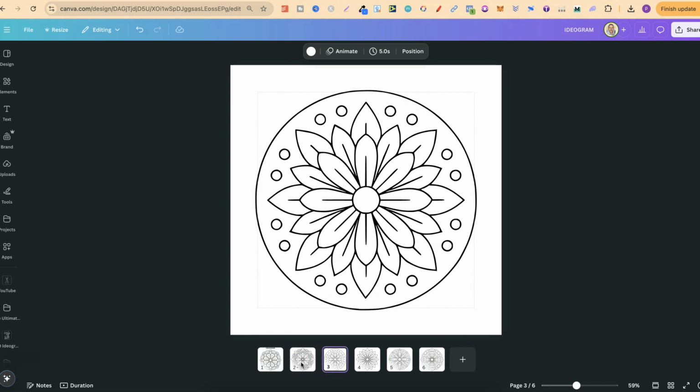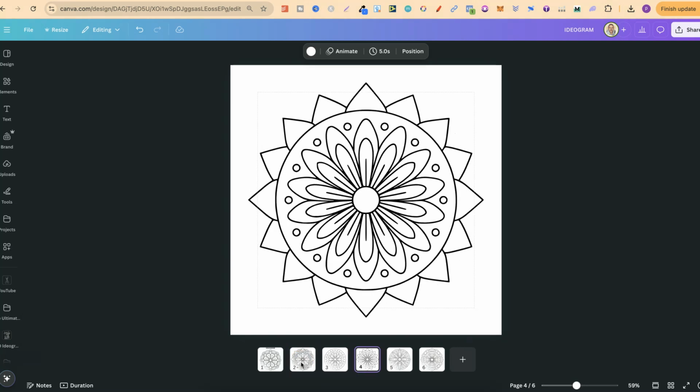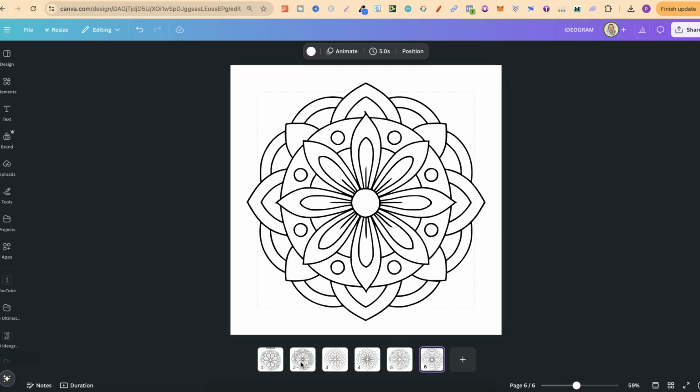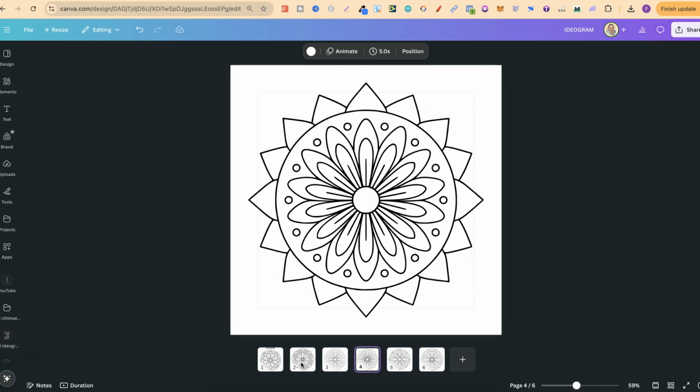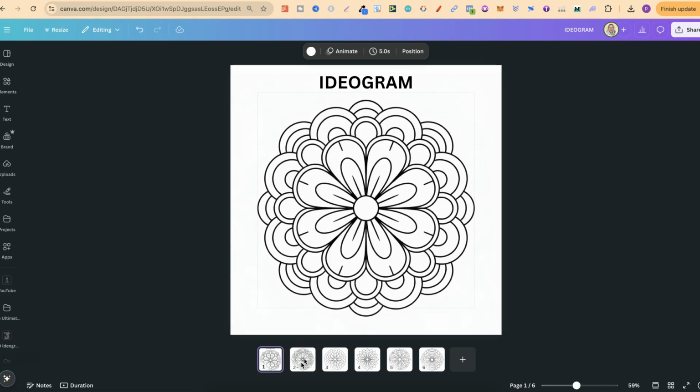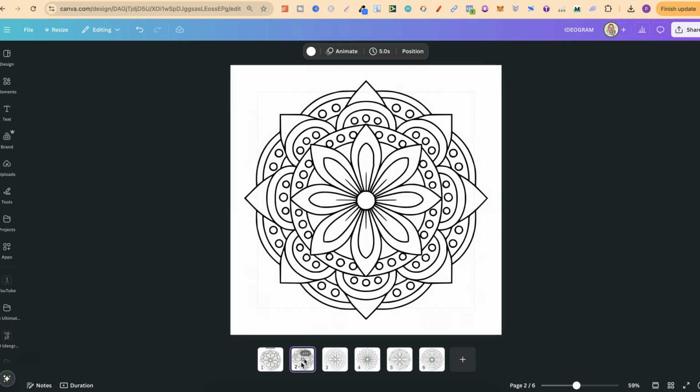I have these mandalas just here, and we have to admit, they look pretty good. Now, the way that I created these was with actually ChatGPT. What I also did was use one of my other mandala colouring pages, which is just here, from over on Ideogram, and then I got ChatGPT to create me more in the same style.